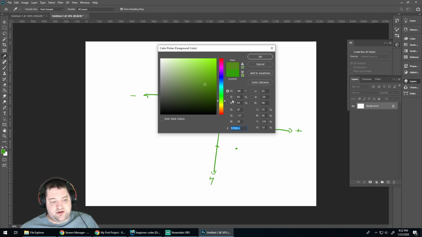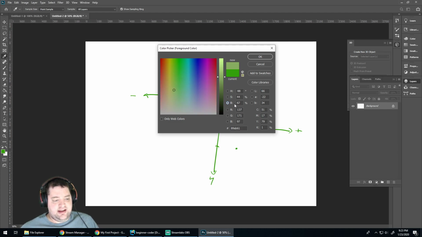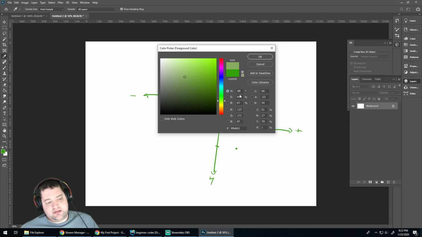So things like Photoshop have several different color spaces we can play with. So they're just different ways of representing colors. So we have HSB here, which is hue, saturation, brightness. There's also HSL, which is very similar, but the L stands for luminance. So that's basically hue, a degree around like a color wheel, and then S is how much of that color you have, and then B is how bright that color is. So I think probably a lot of artist types use this one more often. And then RGB is how we pick hex colors. It's a little weird to pick your colors indirectly because it doesn't really correlate to how we think of colors.